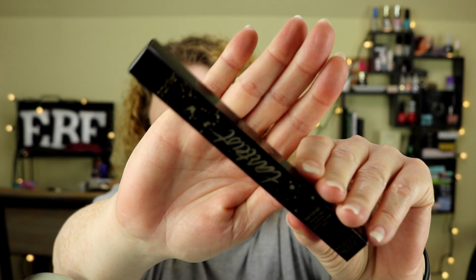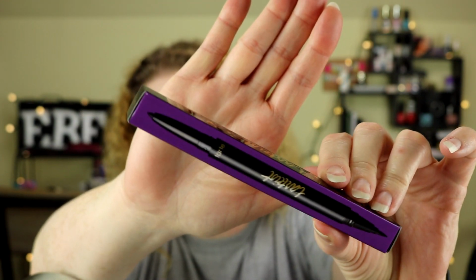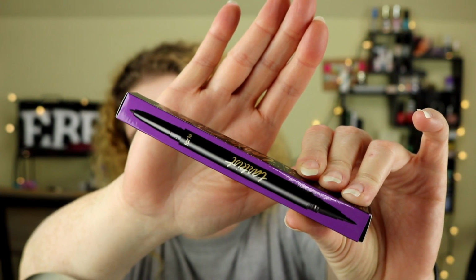All right, the next item in here I'm actually going to be putting in my giveaway drawer. This is from Tarte. It's the Tarteist Double Take Eyeliner. So that is what it looks like. It's a nice thought in theory. However, it does have two ends on it. It has a gel end and a liquid end. Again, in theory, really nice idea. However, from everything that it looks like in the picture on the item, in the picture that I found online, it looks like it is a felt tip marker.